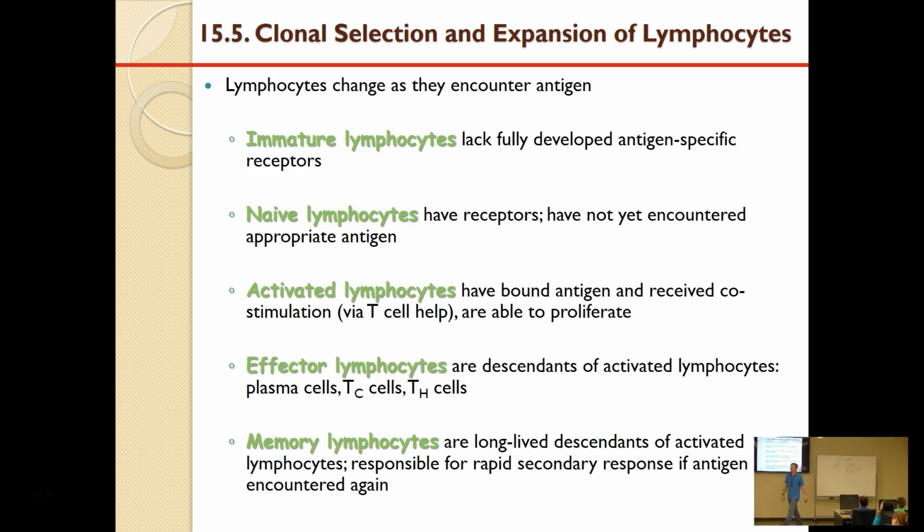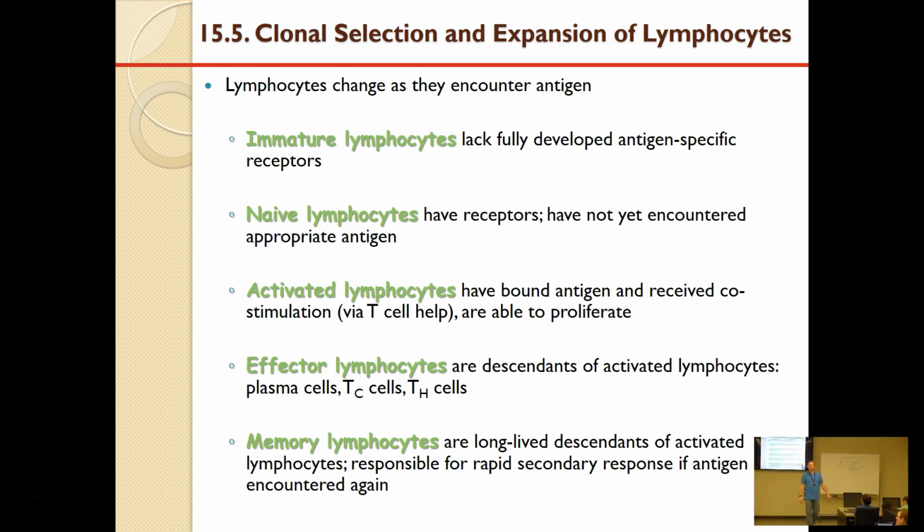Yes, ma'am? The TC cells, you said those are cytotoxic. So they make cytokines or what? No, they all make cytokines, but when we use the word cytotoxic, it means toxic to the cell. So they're the ones causing apoptosis. Think about the ones that have a virus inside them. The cytotoxic T cells recognize that cell is infected, and ask it to kill itself through apoptosis. So it's cytotoxic. It's causing that cell to die. Make sense?